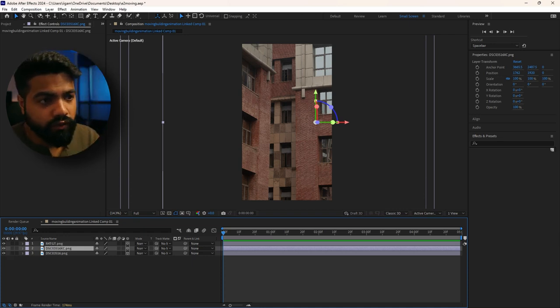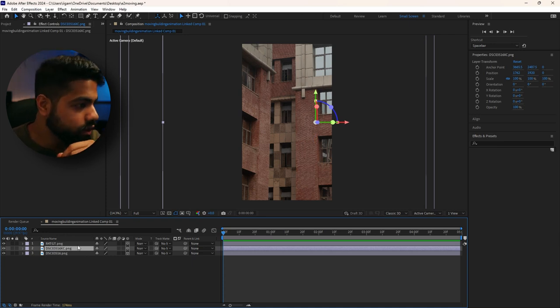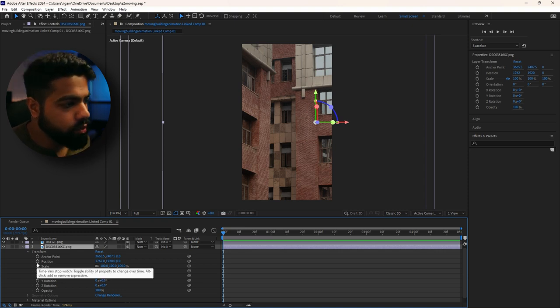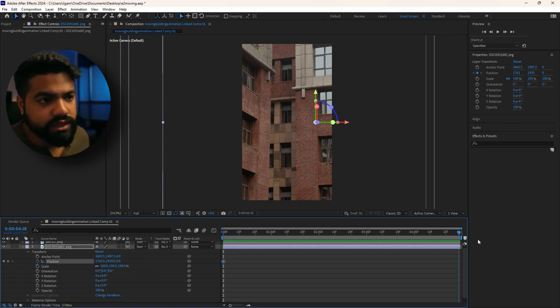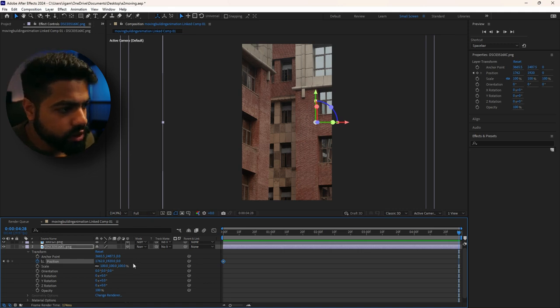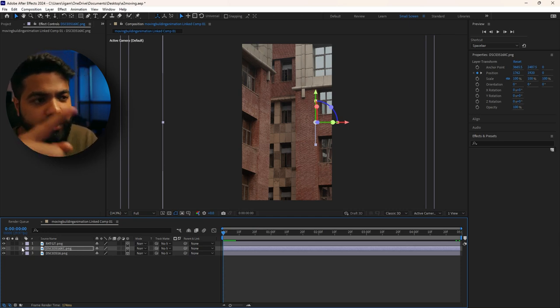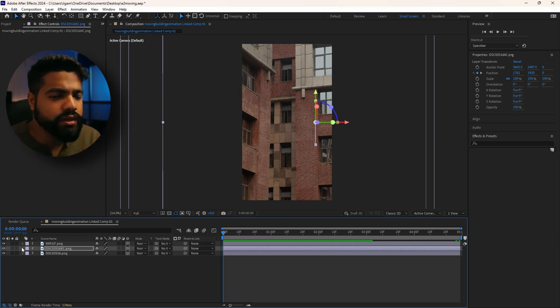So suppose you have to move this building, you just need to go into its properties. Then under properties, you just have to put a keyframe on the position of this image. So I have put a keyframe on the position, and now I'm gonna gradually move it according to my will. To get a good depth and a good story going in this kind of animation, you always need to have an opposite movement. So if this left building is going down, you should always give an up movement to the other building to have some variation in the edit.